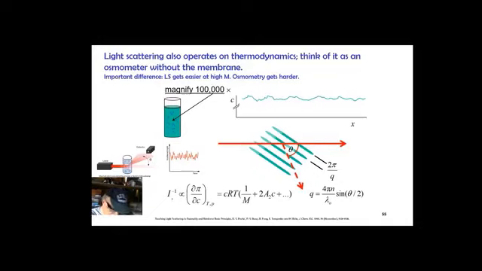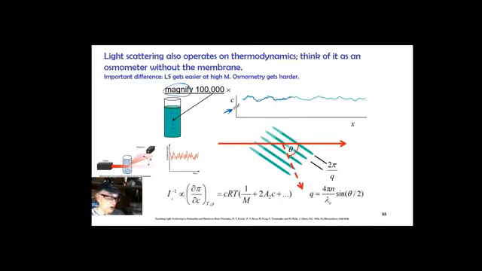But if you zoom in, so that's what magnify means, and we look very carefully, we will see these little fluctuations in concentration here. And these concentration fluctuations cause scattering of light. Now, those concentration fluctuations are normally small. So notice that there is a split in the y-axis here, because you really have to zoom in a lot to see that change in the concentration. But it turns out that light scattering happens off of those concentration fluctuations, and it's almost like a Bragg scatter. Believe it or not, we'll come back to Bragg scattering.